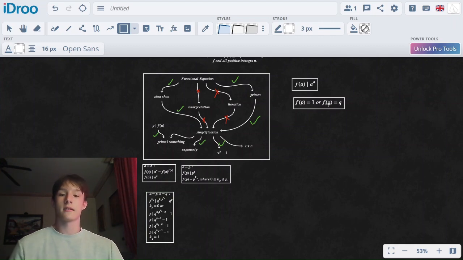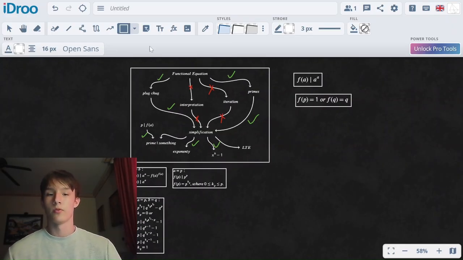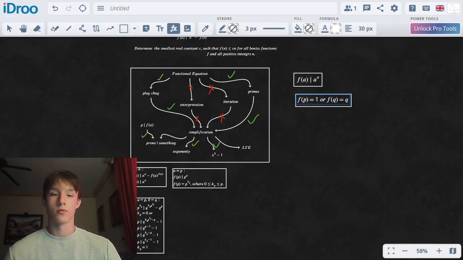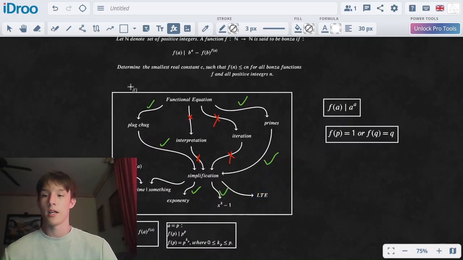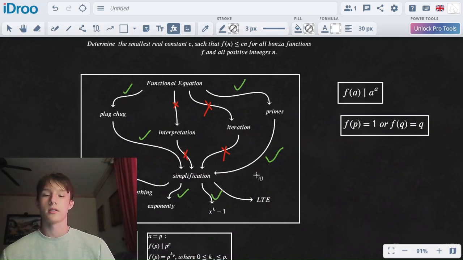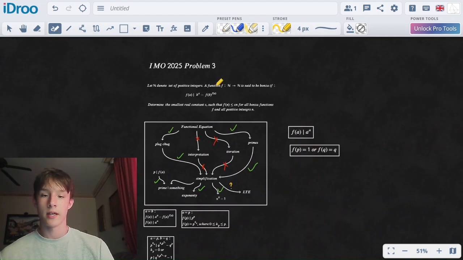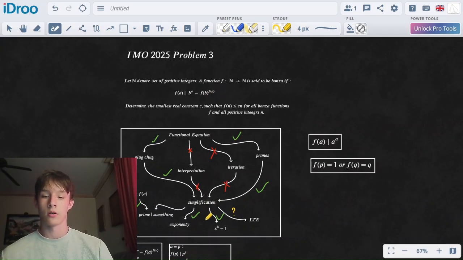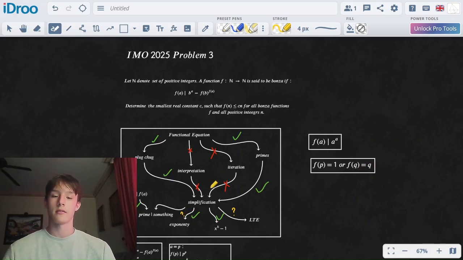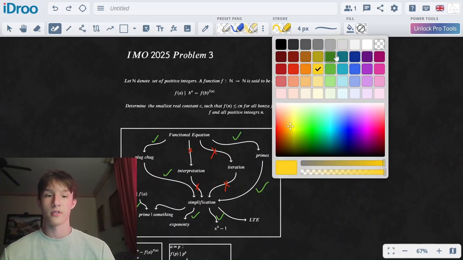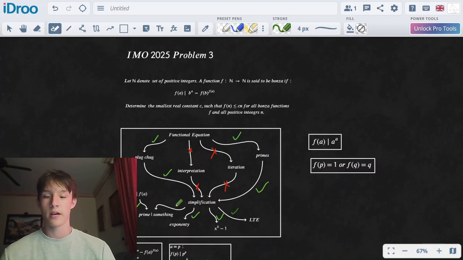And now when we get this claim, the way we can move from this claim, there are a couple of ways. So first of all, what we can do from this step is we can test what happens when f of q equals q and what happens when f of p equals 1. Because we always wanted to get an LTE kind of thing. The reason why it was a question mark here is because we did have powers, but a and f of a were not equal, right? So we couldn't use LTE or something exponential in here. Now with f of q equals q, that's a green light. So all these options are open for us now. So now we completely open up the traffic. Everything is good.